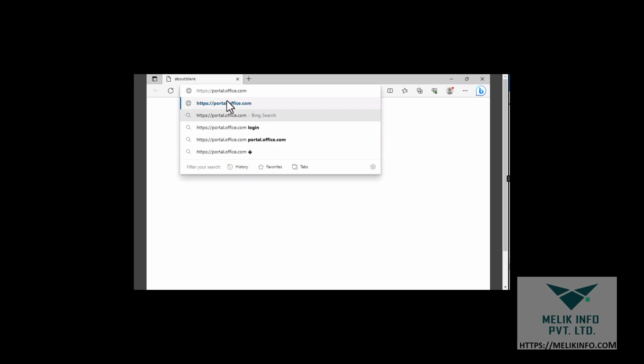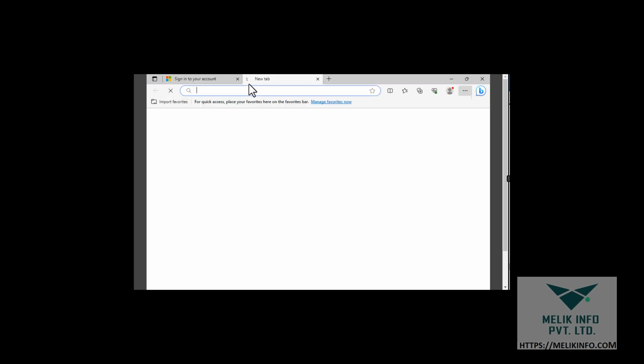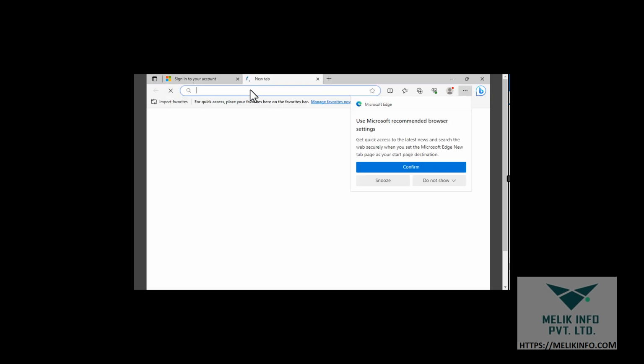First of all, log into portal.office.com. If you have an account already, you can check here. If you don't have the account, I have already uploaded this process before.